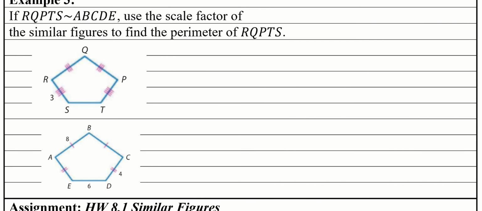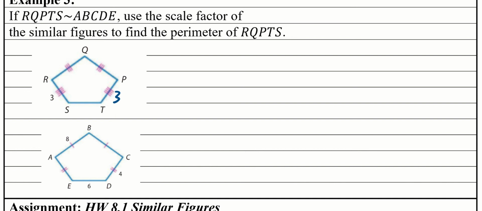Again, you can take a sec and sketch this diagram if you'd like to. Okay, and we're going to use these similar figures to find the perimeter of the top shape, RQPTS. And we are told they are similar. Notice we can actually find one of the other side lengths in the top shape. I know PT is also going to be 3 because RS and PT both have 4 dash marks.